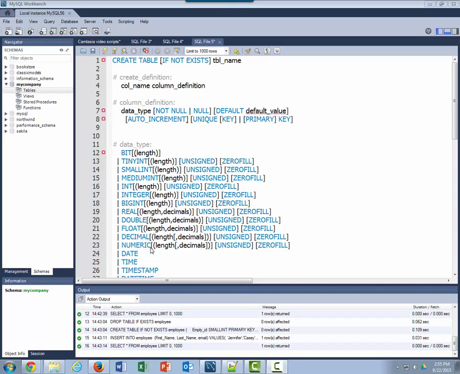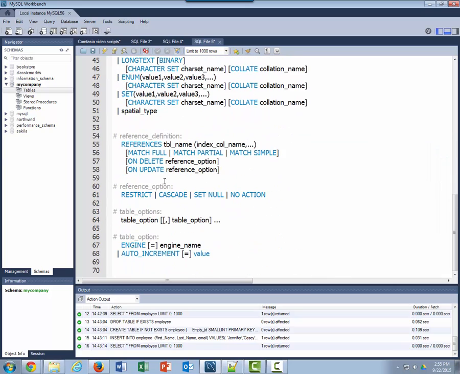In this video, I want to talk about a couple options in the create table statement that in my class we're not going to use very much, but I want you to be aware of them. And if you remember, I showed you the language syntax. And at the very end of a create table statement, there is an option for specifying the engine, and there's an option for the auto increment, being able to set that value.